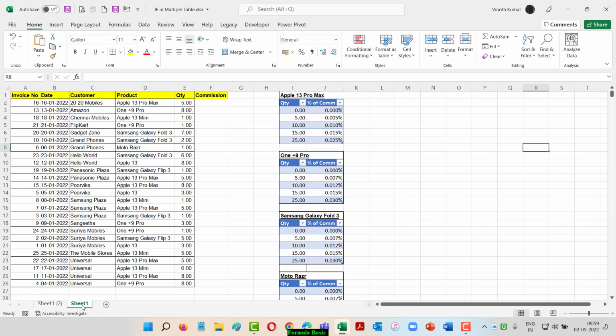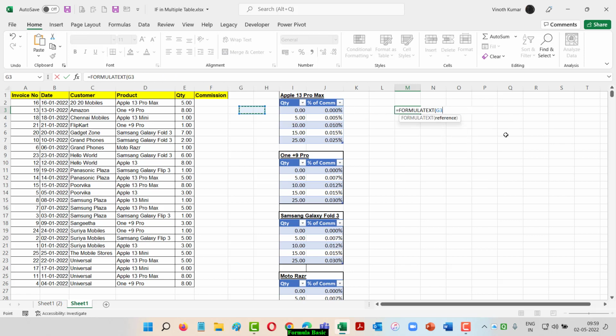The first formula will be an if condition formula. I'm going to use a nested if functionality. Here I have 4 tables. I'm going to use 3 ifs in it, and then finally I'll do a VLOOKUP for the quantity table. Before I start, I will add some formula text here so that I can show you how the formulas are going to grow stage by stage and get the data done.